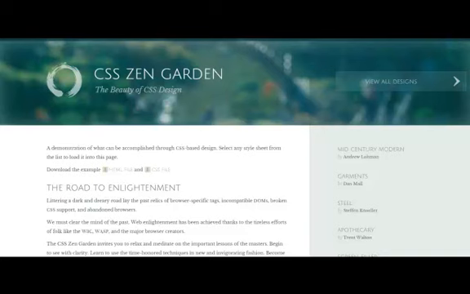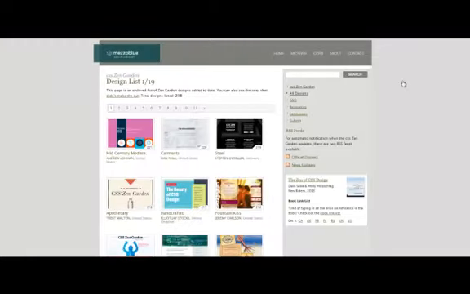An example that we use in our study guide is this web page called the CSS Zen Garden. What you can do is you can download the HTML, which is going to give you the structure to this site, and then the CSS file, which is what makes this site pretty. Now what we can do is we can change all of these elements, and you can go into View All Designs and see what the different elements look like, and just download the CSS that applies to these different formats.